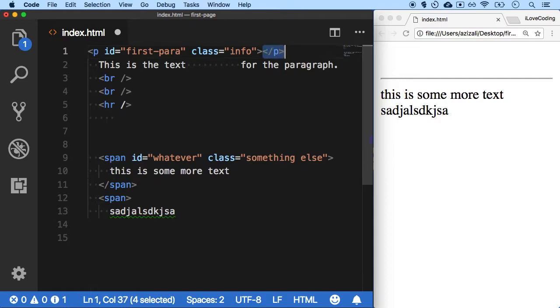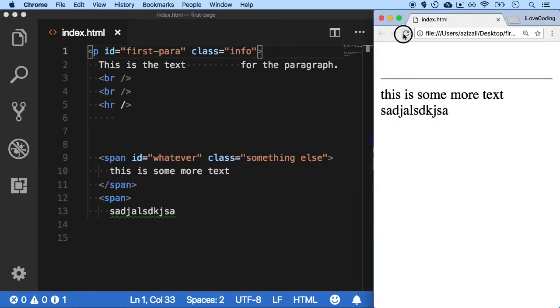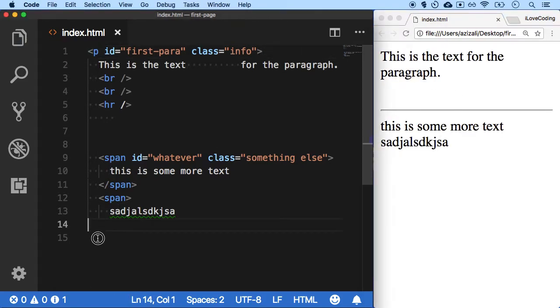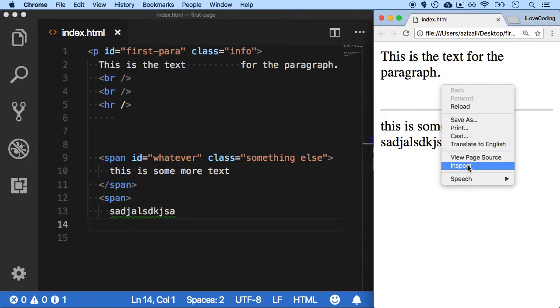Sometimes it's going to totally break, but sometimes it's going to simply work, right? So over here, I'm missing these two closing tags, but it's still working. So that is what I want to mention to you, that HTML is a very forgiving language. That means that when the browser reads the code, it tries its best to understand the code, and even if it's broken, it's going to try to make sense of it and render something on the screen to the best of its knowledge.